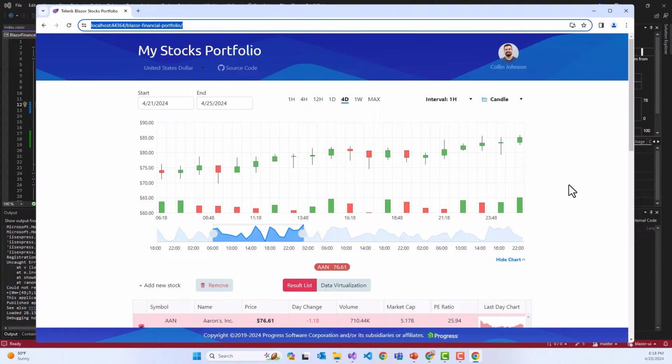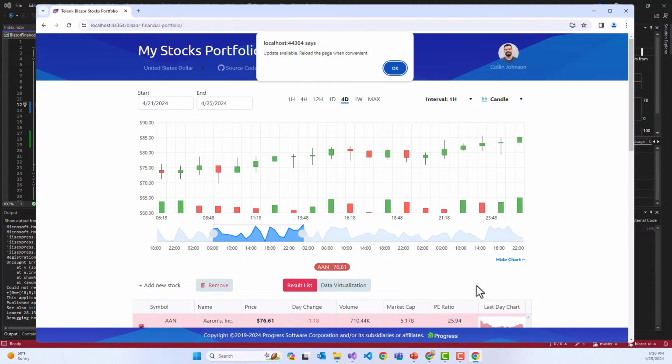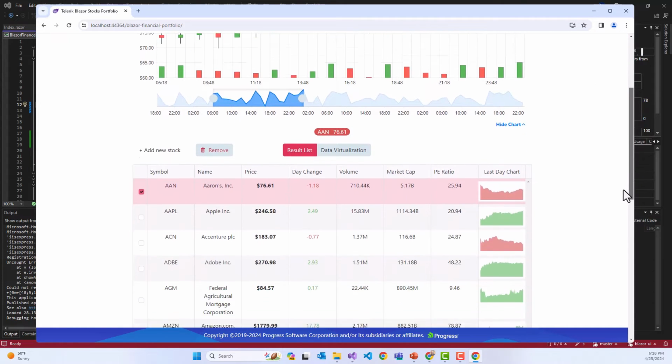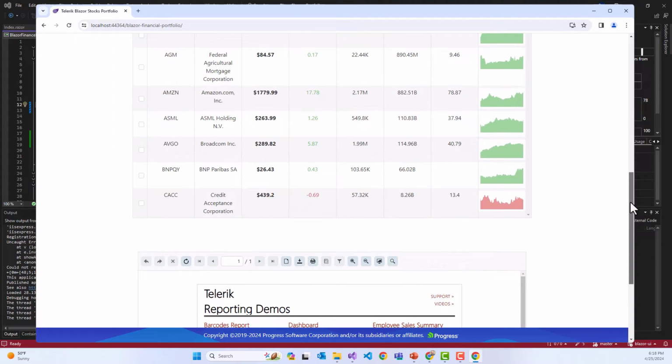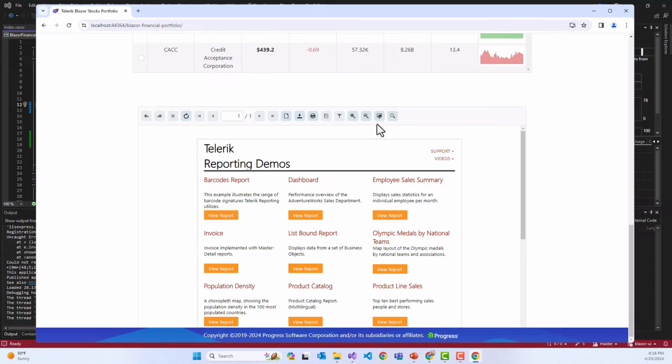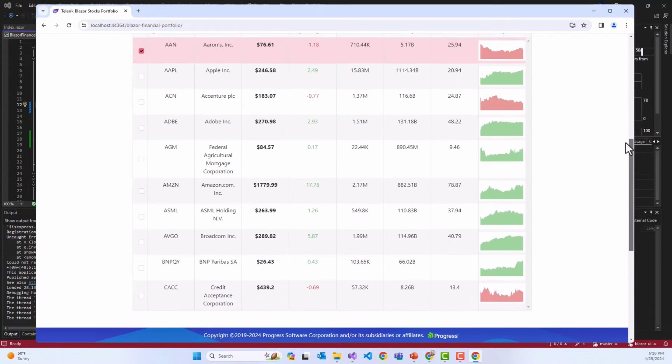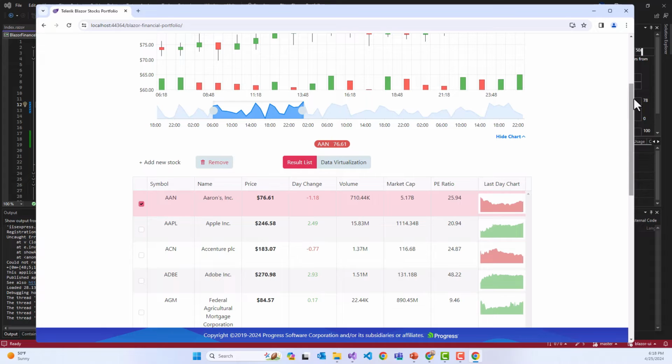Okay, we can see the Nordic theme was applied and all of the buttons and elements have been updated to use the new theme, including the report viewer. And this is actually really important. All of the Telerik components, whether it be the native Blazor report viewer or the other Blazor native components, are using the same Sass theme package. So whenever you update that one theme, all of the components will update, whether that be from the Telerik Reporting package, the UI for Blazor package, or maybe one of our other packages. One theme, all the components.